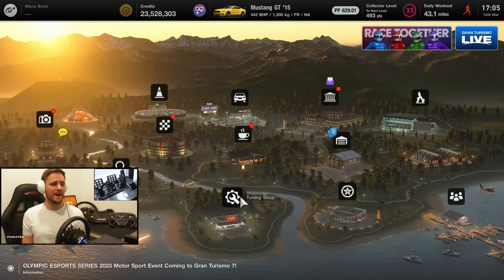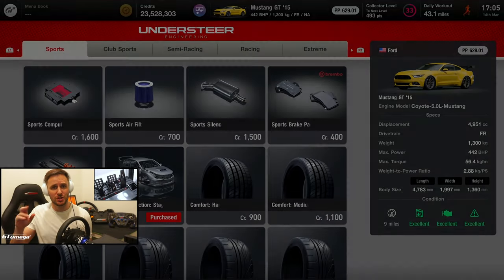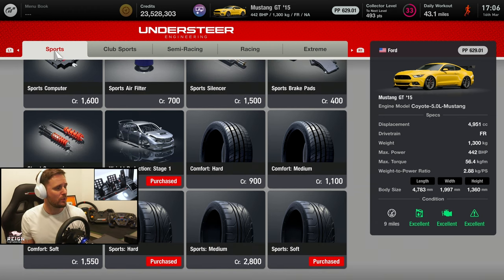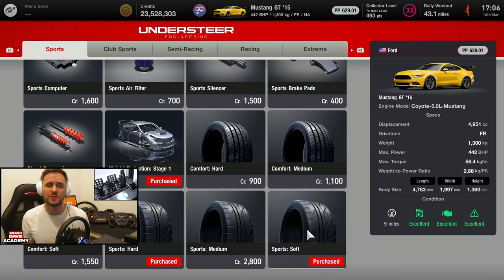Now that you've done that, you can head over to the tuning shop and we can finally start tuning this thing. And I'm going to take you page by page through what I bought. On page one, the sports page, I bought weight reduction stage one and I bought the sports soft tires. Don't worry about the sports hard, that is what comes with the car.